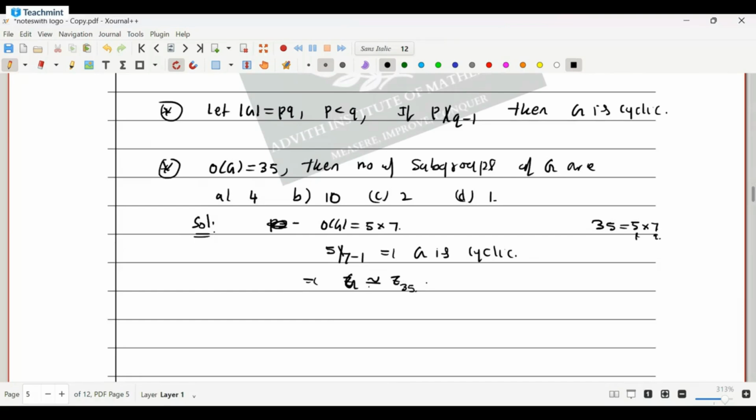So every element of order unique exists, sir. So total number of subgroups entha, sir? Number of subgroups is equal to tau of n. Tau of 35, sir. Tau of 35 అంటే 5 power 1, 7 power 1. 1 plus 1 into 1 plus 1, which is equal to 4, sir. So this is the answer. So every group of order 35 is cyclic. Every group of order 35 should be cyclic.